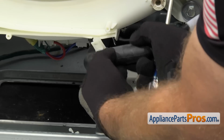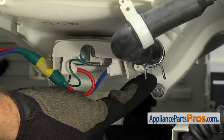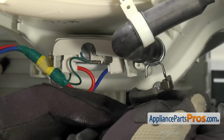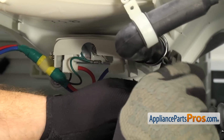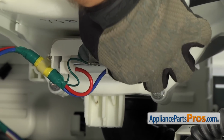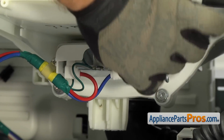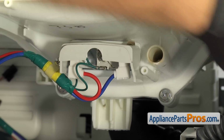Then we can use our Phillips screwdriver to remove this screw to take the clamp off. Once you have the clamp off, you can just leave it on the hose, and then we're going to follow the hose down to the other clamp that attaches it to the tub. We're going to use pliers to compress that and move it up the hose. Once you have it moved up, you can reach in and pull the pressure hose off the tub. Once you have it off, you can set it off to the side for later when we put it back together.